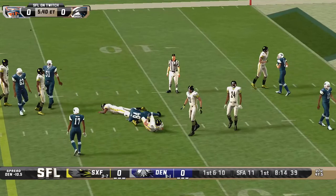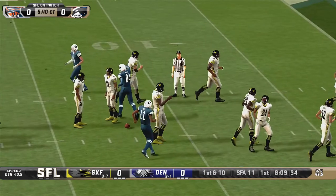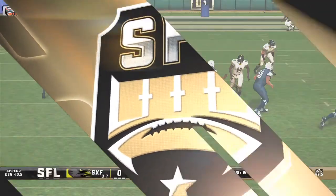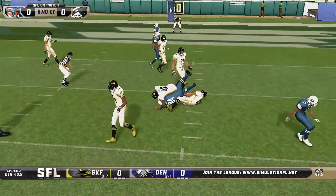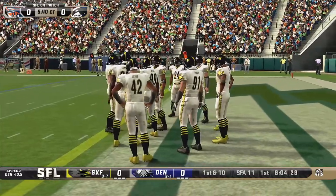Gets it up to the 11-yard line. The pass was hauled in by the tight end, Jeremy Mosley. I think Mosley was on a slant — everybody slanting, middle of the field, wide open. Sioux Falls didn't have a quarter defense out there. If they only have a standard dime, that's going to be a problem.